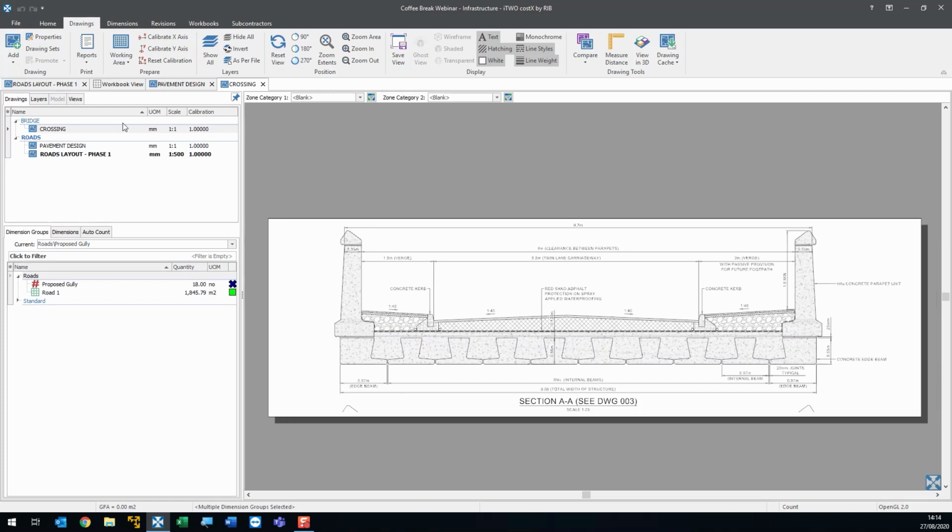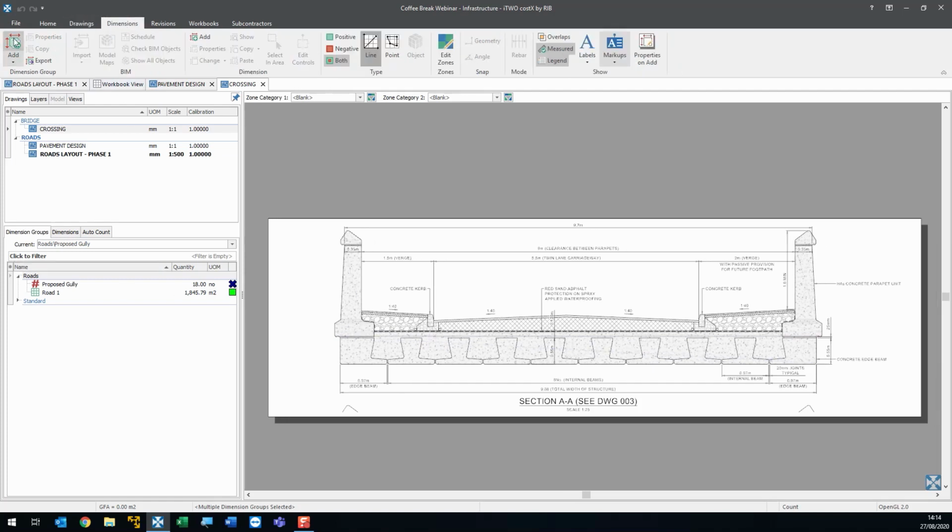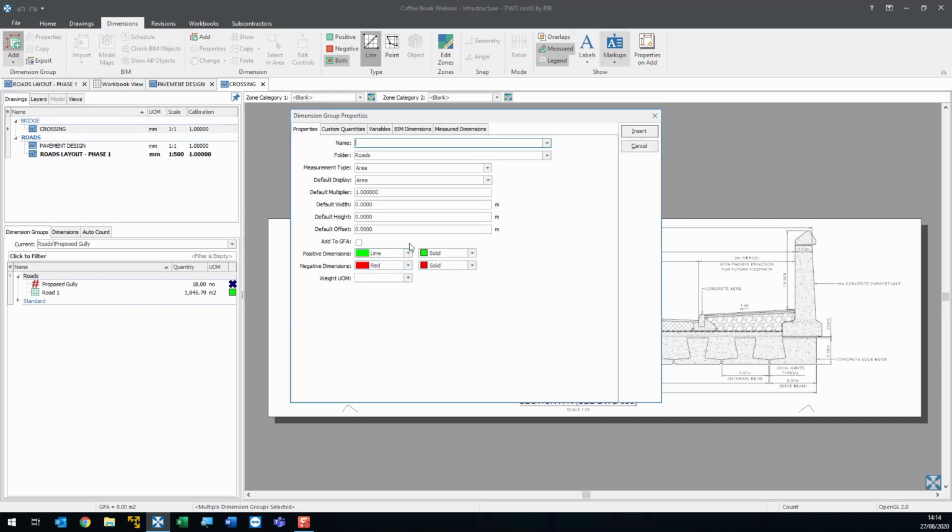So I'm going to use a few different features here, some new, to add a dimension group and call this precast concrete, folder bridge. This will be as an area.